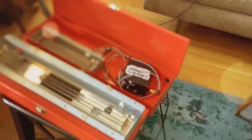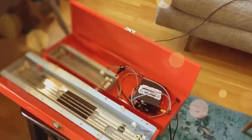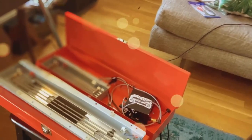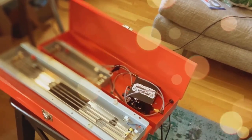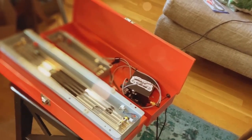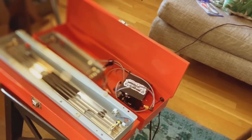I have a second spring here which I've been testing with, and as you can see, that's a big boy. It sounds different. People ask me what a different spring sounds like — they each have three springs, some have two, some are longer, different impedances, all that kind of stuff. It really depends on what kind of sound you want. Let's see what happens when we switch the spring tank from the smaller one — which is very low impedance, I think ten ohms — to the larger one.